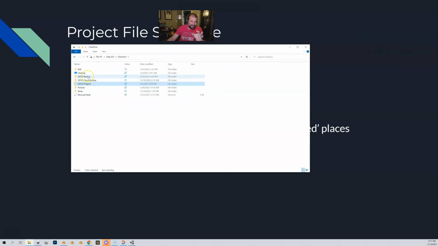Other stuff in here, you see, this is just some backup stuff if I want to move stuff off my hard drive. Not really important, it's a little bit more advanced. But I do recommend, there are some videos later on about backing up your project. Nothing worse than putting in a lot of work and your hard drive crashes. So either get it onto a separate hard drive or back it up to the cloud. There are lots of different ways you can do that. A little bit too much for this video, okay? Onward.